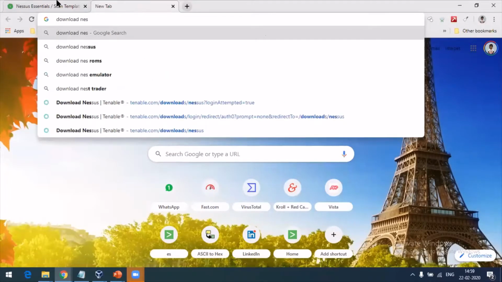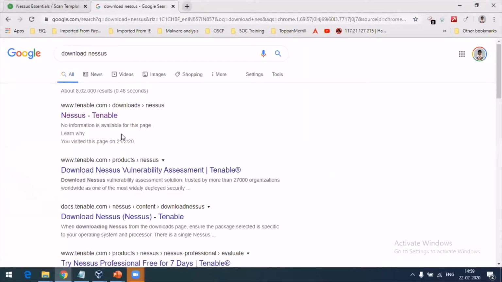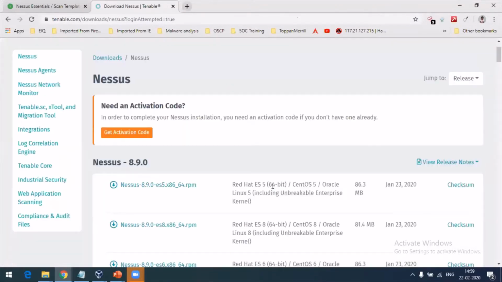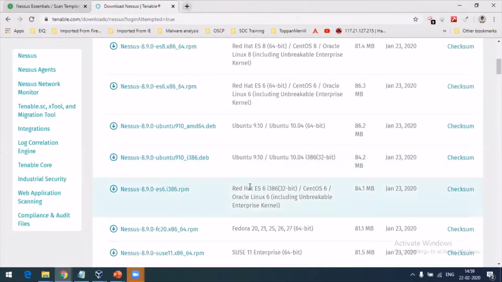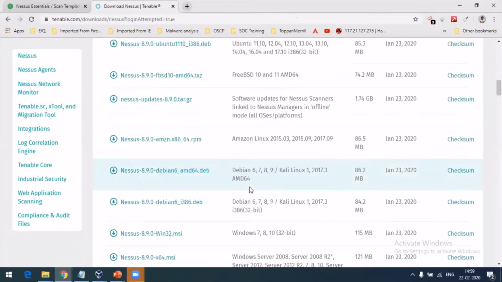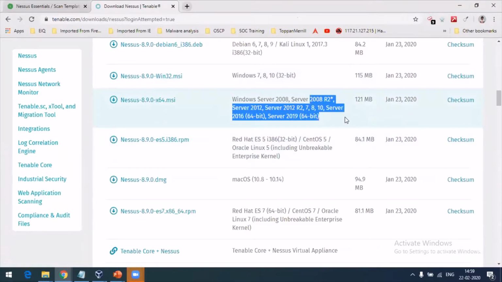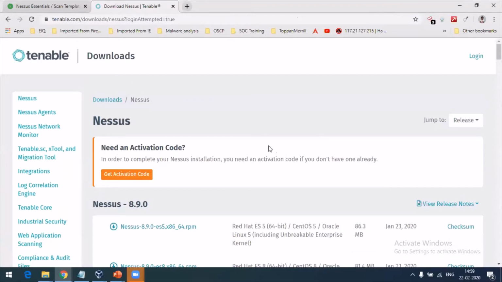You can download Nessus from the site. You can go to tenable.com, and then you can install it from here. Sorry, where is it? You can download it from here. This is your Windows 10 version. You can download it here. Once you download, you can get an activation key. So when you register with your email ID, you'll get a free activation code to your email address, which you can use to register your product.